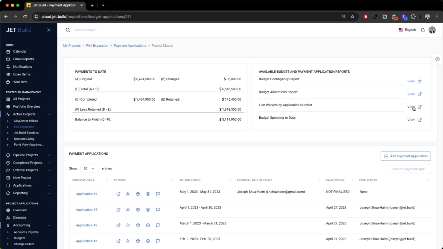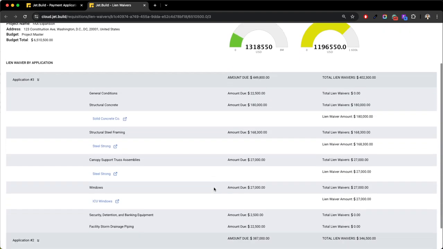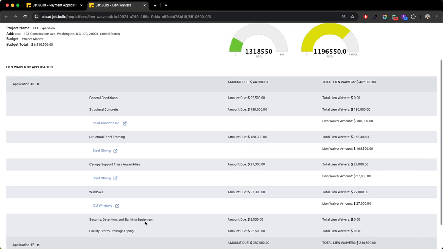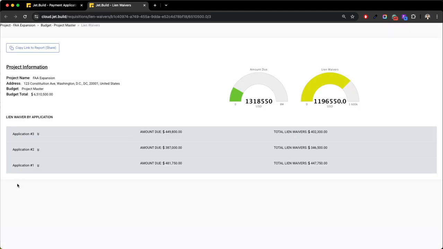line item amount. We got a lien waiver management tool, also acts as a status as well, right? So if you have a line item that doesn't have a change order, a lien waiver associated with it, that means they haven't submitted one yet, presuming that it's relevant that they do. And this will consolidate by pay app.